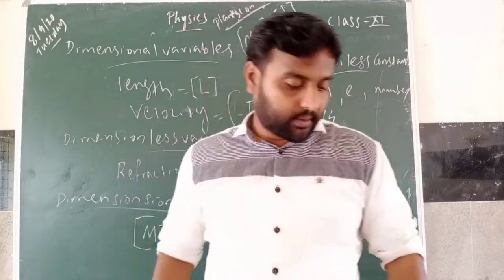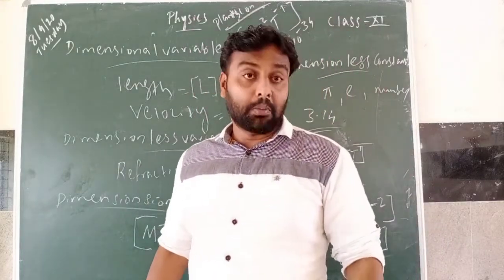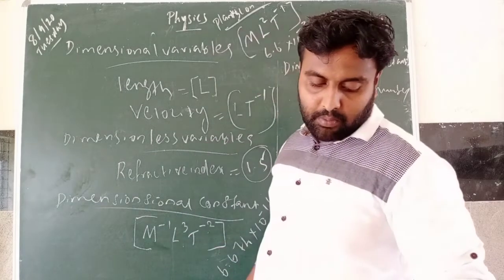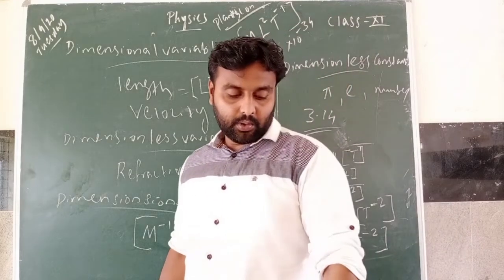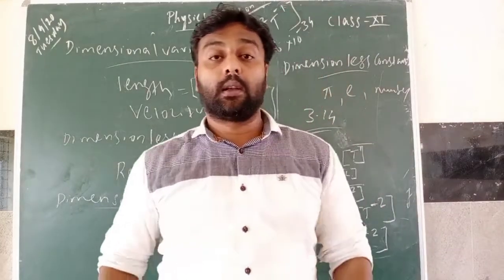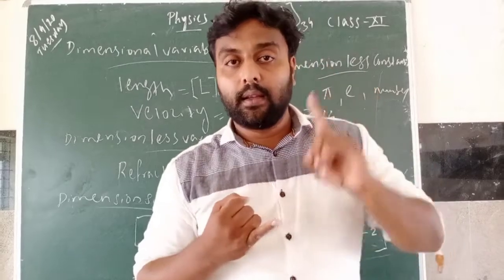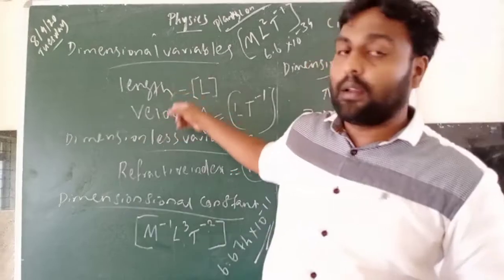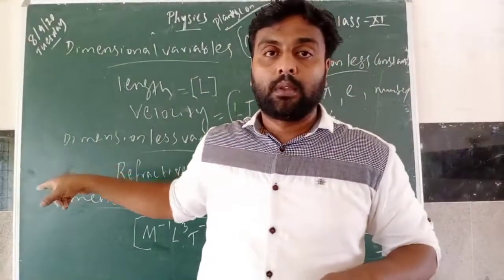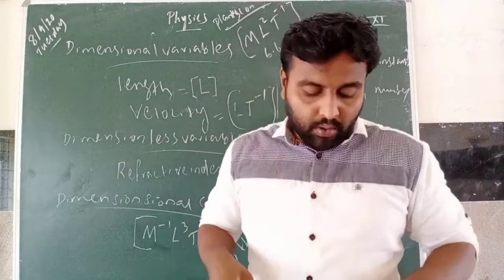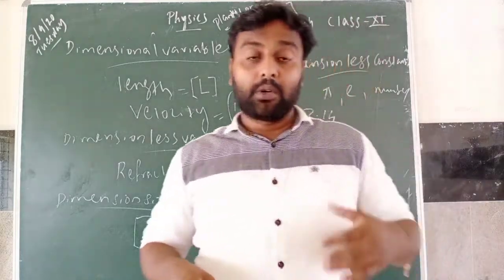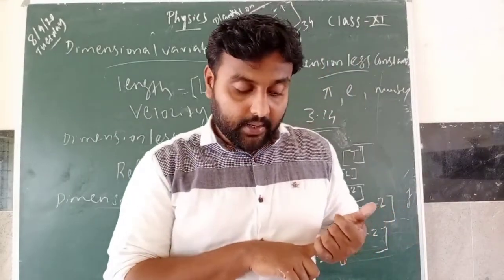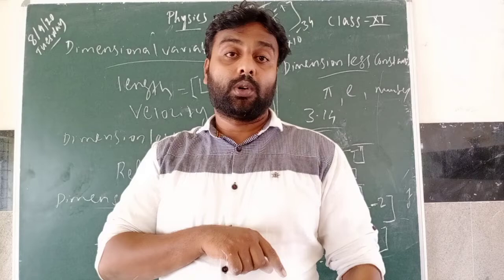So my dear students, you can see page number 29 and 30. Example is there, velocity. You can find out the dimensional formula for velocity and acceleration by using the symbols which we have gone through now. All of you take your notebook and textbook, page number 29. You can write the dimensional formula for velocity and acceleration. This is your homework.